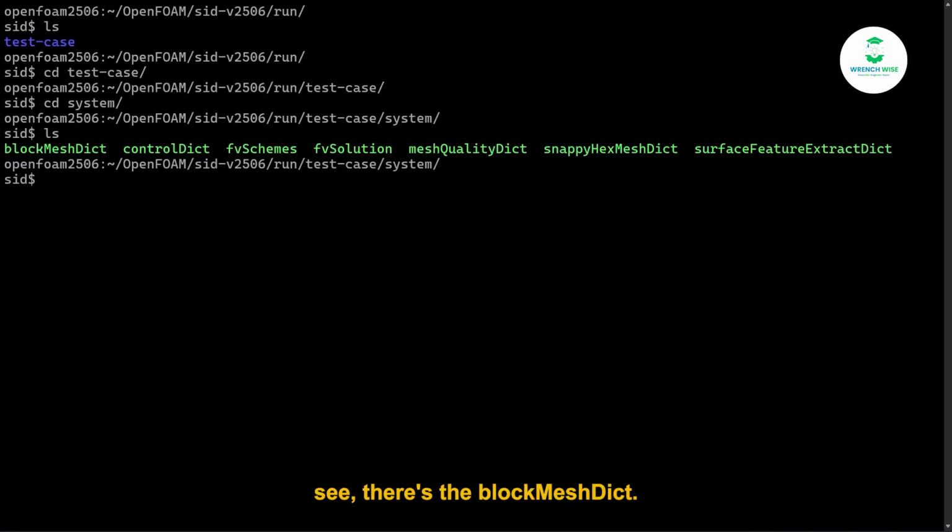How do they work? The strategy is essentially to define what our computational domain would look like. We do that by using three different files: the blockMesh dictionary, the surfaceFeatureExtract dictionary, and the snappyHexMesh dictionary. Currently I have a test case present here with me. In here, as we can see, there's the blockMesh file, the snappyHexMesh file, and the surfaceFeatureExtract file. Individually, each of these files needs to be configured so that our wrench geometry can be meshed appropriately.